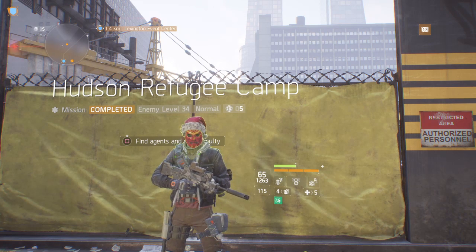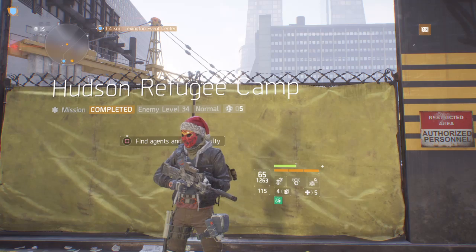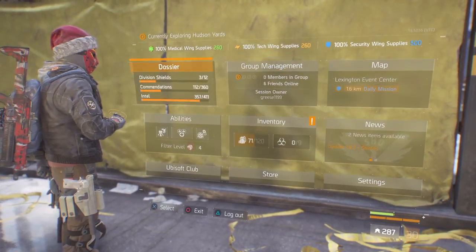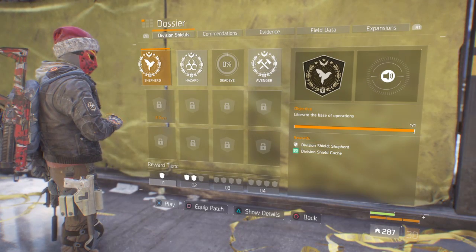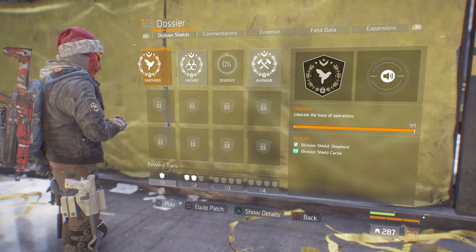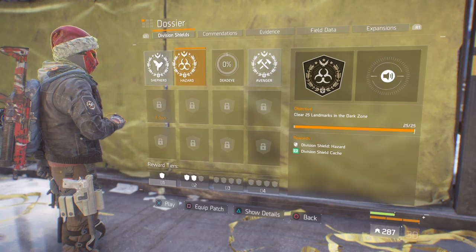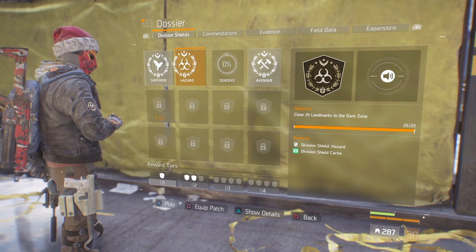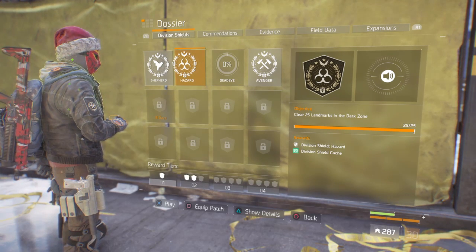And today, what we are actually going to do is a little bit of shield grinding. If you are not aware of what shields are, I'll go ahead and show you. Up here in the dossier area, there is a new tab called Division Shields. What these shields do is give you cosmetic items and shield caches that give you new gear, loadouts of division tech and funds and stuff.